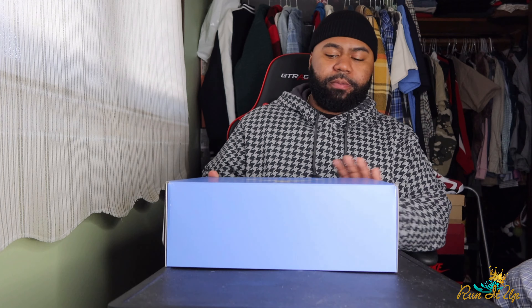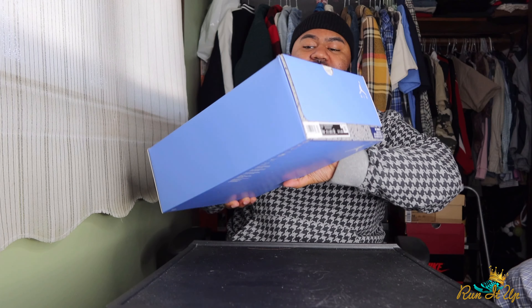If you didn't get a pair in retail stores via raffle or whatever, it was probably slow, because getting a pair online is tough if it's not on Sneakers. And if Sneakers is the only hope, sorry. But lately Jordan has been coming through with the theme boxes and I mess with it — they make things so much more aesthetically pleasing. If you have stacks of boxes, it makes it 20 times easier to identify what shoe is what.